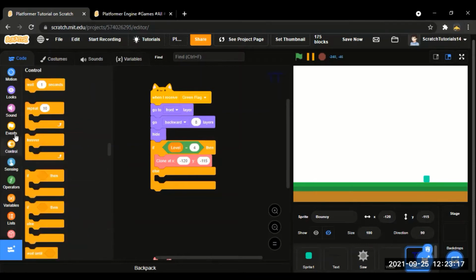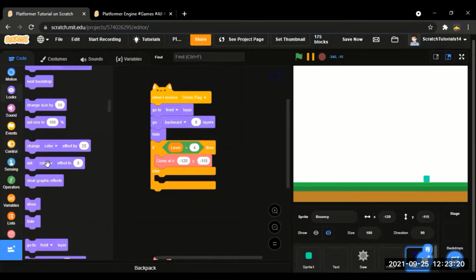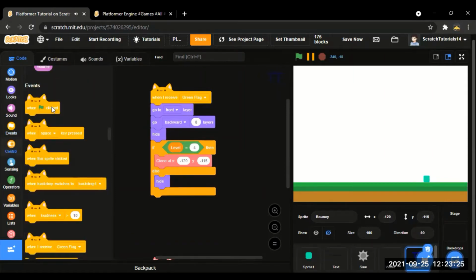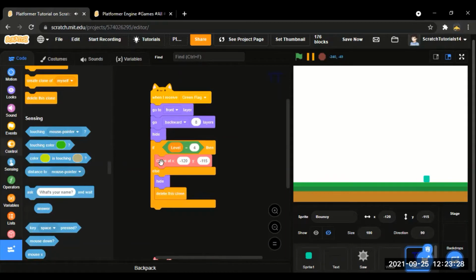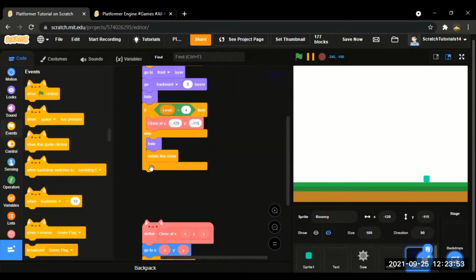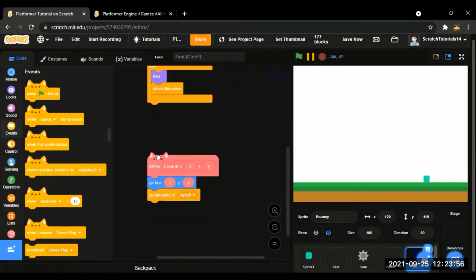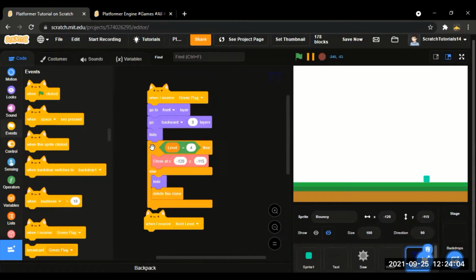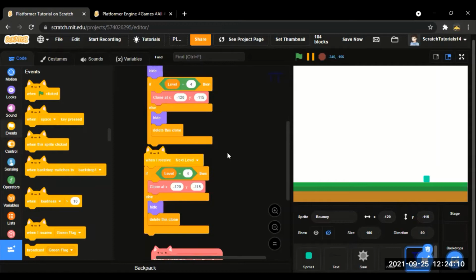If it's another level and we don't have to create any clone for the trampoline, then we will make it hide and delete all clones if it has any, because we don't want the trampoline to remain even when the level changes from 4 to 5. Now I'm only making it level 4, so I'll be doing this like this little cat. Yes, when I receive next level, and then you can just duplicate this script, but instead change it to level 3.